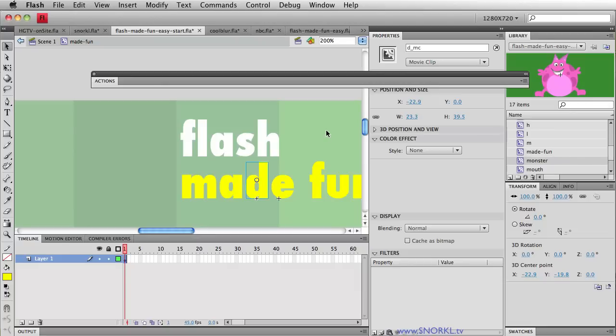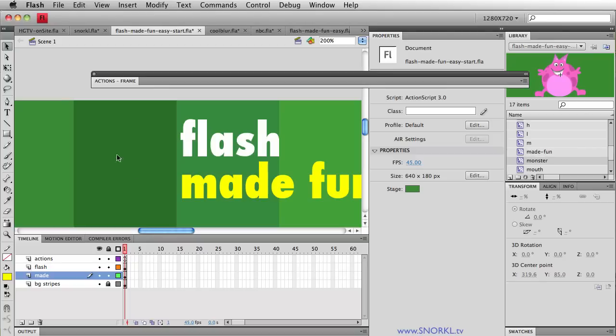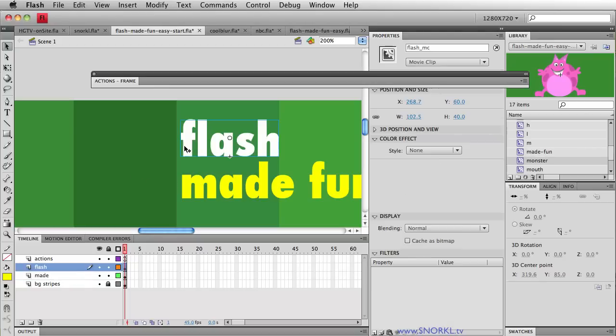Interesting. So anyway, in the future, I'm going to show you how, instead of making you make hundreds of symbols out of each letter in a word, we can do it with ActionScript. But right now, we're going to start with sort of the homemade way. Once we have our words broken up into individual letters, then we can start talking about the ActionScript. The first thing I want to do is have both movie clips. Well, made fun is going to come in second, so I don't want to see that at all.